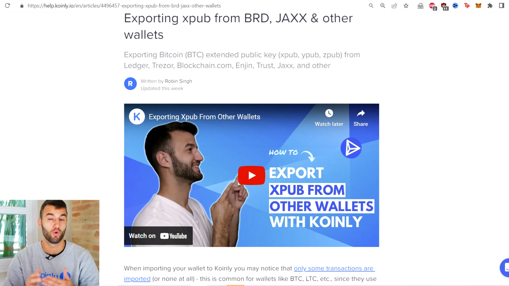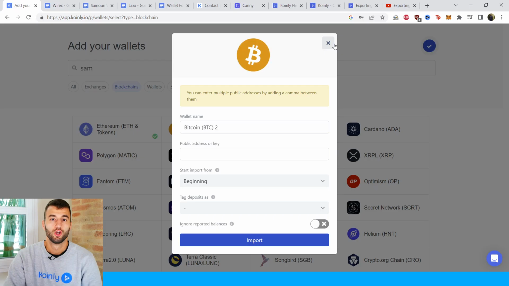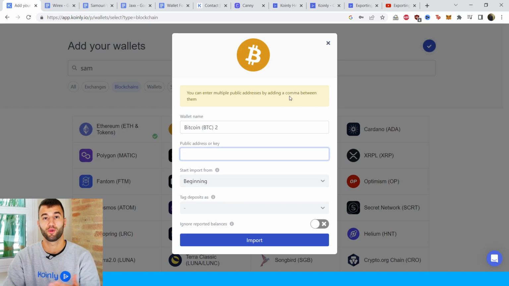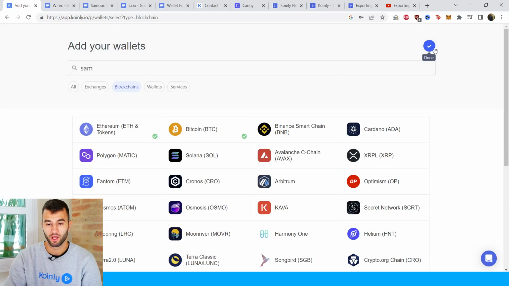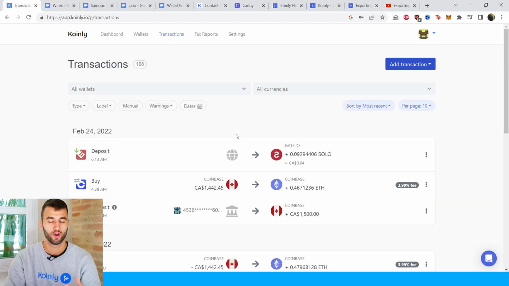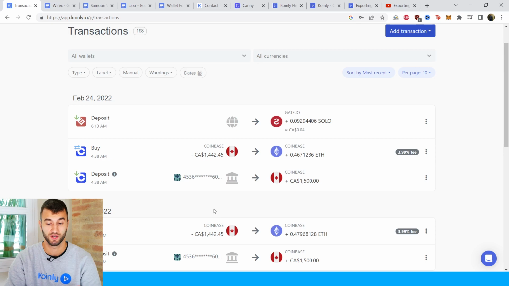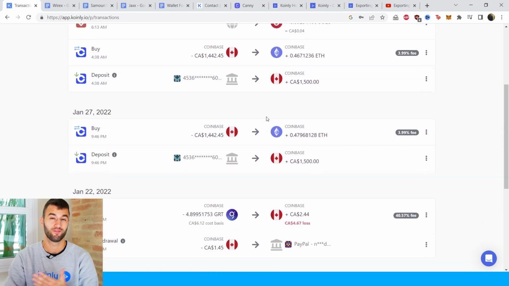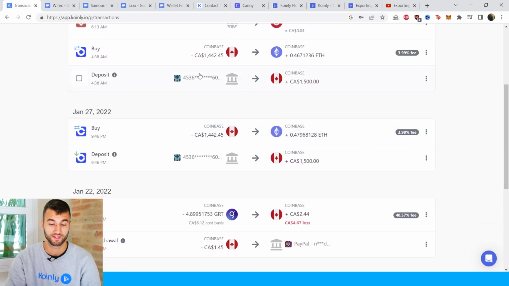Alternatively, I guess if you want, you could try messaging them directly and asking for a CSV file. But if that doesn't work, I would recommend this guide on generating your XPub keys. So once you found your XPub key, you can obviously copy and paste it here, or you can go down the other route of putting all your different addresses and then importing that way. Once you have that, you would go into your transactions area and you would kind of see underneath the hood what's going on, making sure everything is sitting correctly with you, making sure if you have other wallets and you have staking, making sure that's tagged correctly.